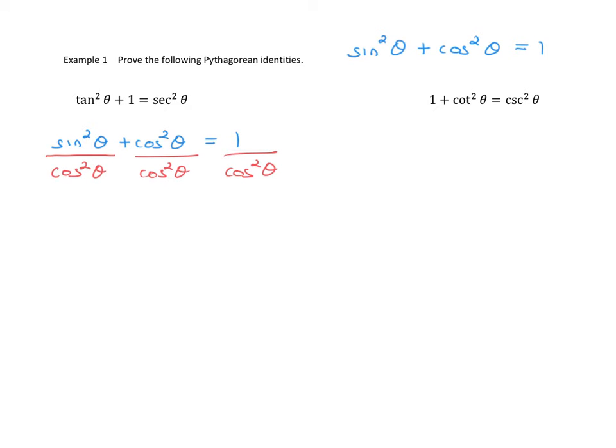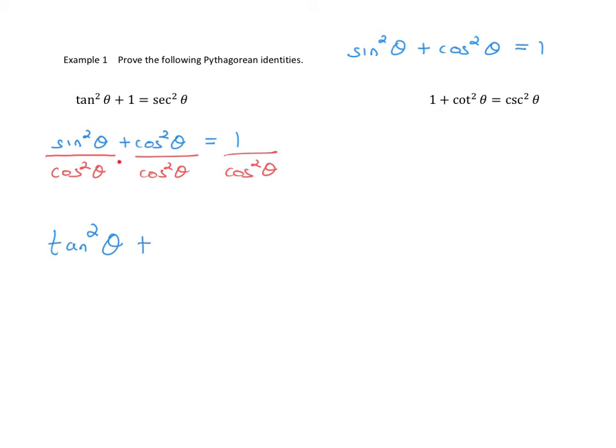Now, if I do this, I did the same thing to the left and the right side of my equation because I divided everything by cosine squared. Sine over cosine is what we call tangent, and here we have 2 in the top and 2 in the bottom. So from this step here, not only do you have tangent of theta because you have sine over cosine, but you actually have tangent squared because you have two copies of them.